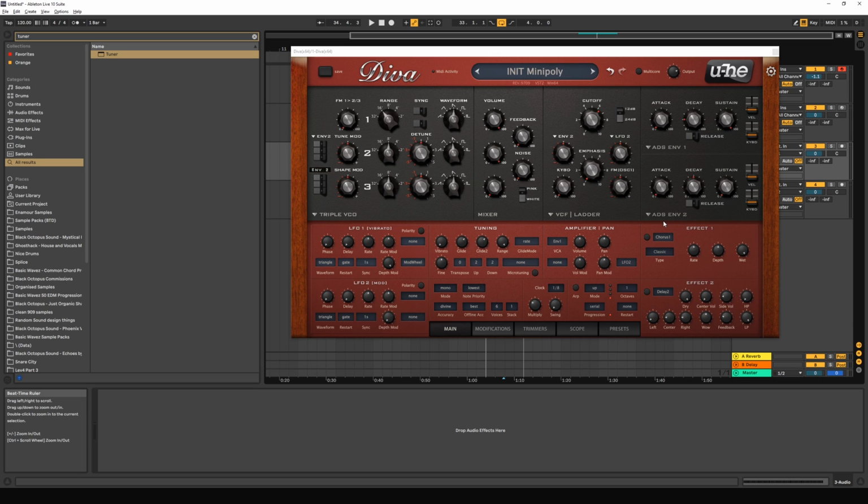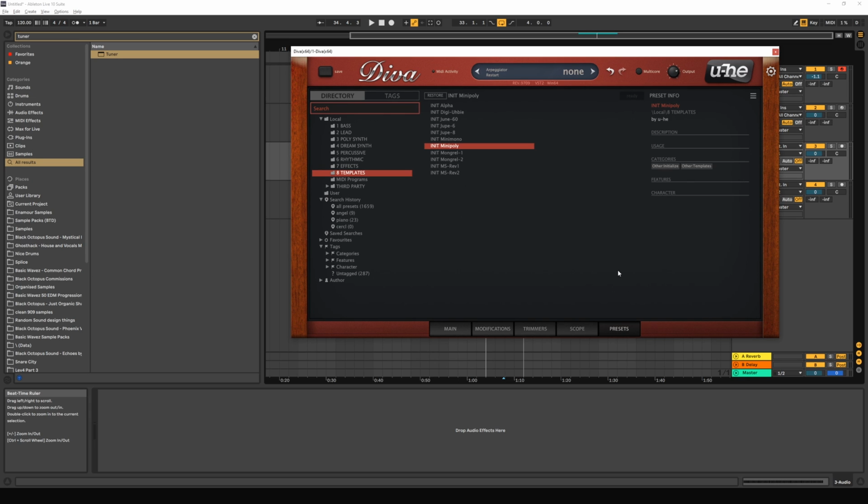So this is more for the person who already has a basic understanding of synthesis, but maybe bought Diva and doesn't fully understand how to use it yet. The only thing I won't be covering in this course is the presets panel, just because I feel like it's really intuitive and it's not really a part of the complexity of the synth.